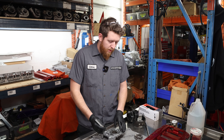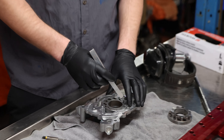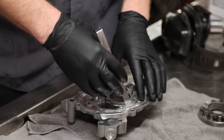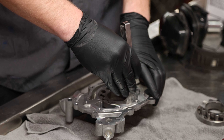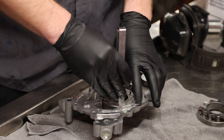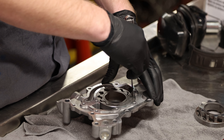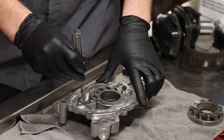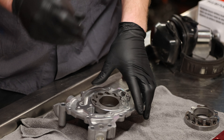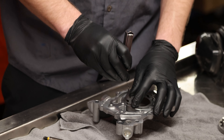The first clearance we're going to check on these gears is the outer gear to housing clearance. Minimum spec is 4.5 thou. We don't have 4.5 — we have 5, so we're going to go with the 5. Make sure we have clearance in there, which we do. Check in a couple of locations. There isn't any binding in here, so I'd be comfortable running these gears just based on that. But we should always check. Be careful — make sure you hold the gear down when you pull the feeler blade out, otherwise it gets stuck.